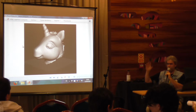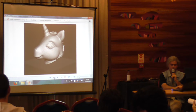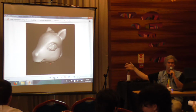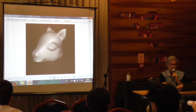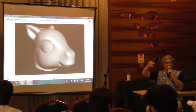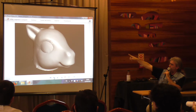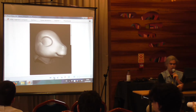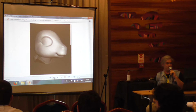Still need some imagination, but a good way. And here it's after the smoothing, because it was a rough surface, so I smoothed the head by hand with the program. That's then transferred to the other program to make it fit on the costume here. So put the eyes in, put the ears on, and so on, and make all smooth. And that's actually the finished mold that will later be used in production.